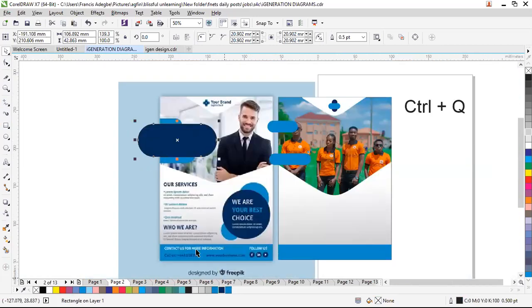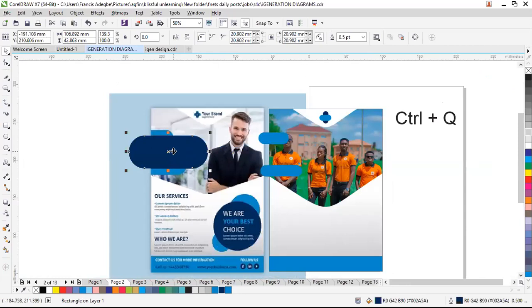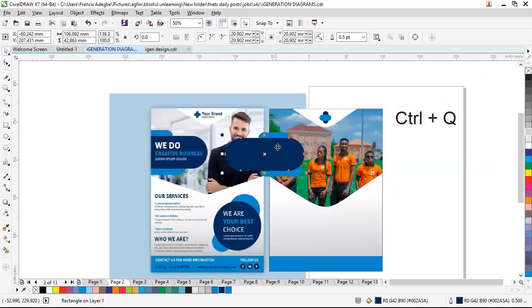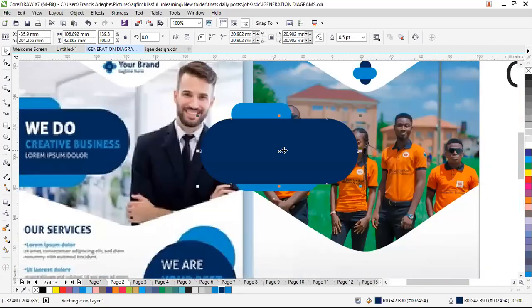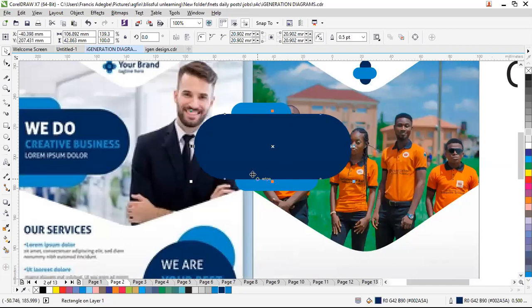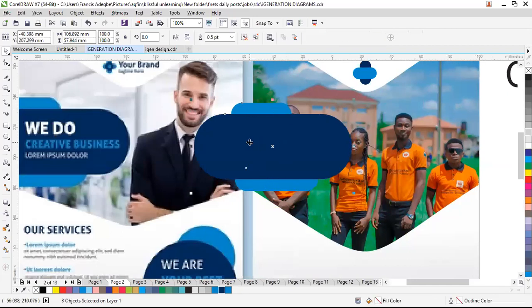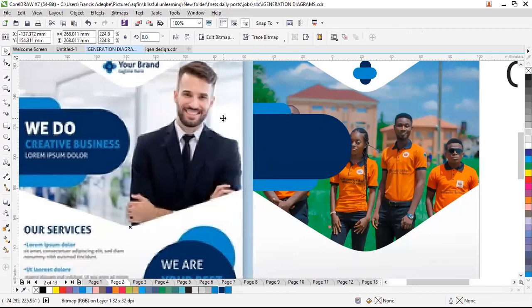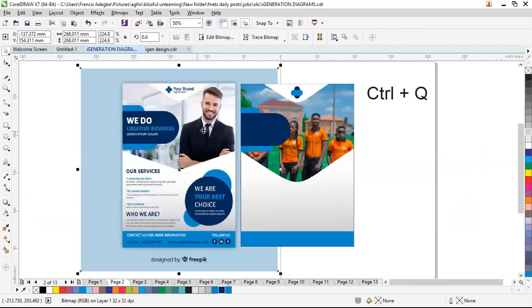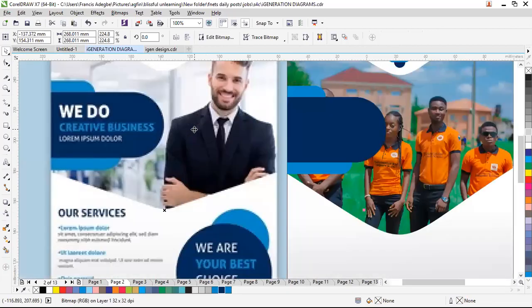Give it navy blue color. Okay? Then bring it here. Okay, bring it forward a little bit. Okay, we are good. Then you press your shift key, highlight all of them, Control G for grouping. Then you power clip it inside the container. Is it looking like it or not? It is. All right. So that is it.